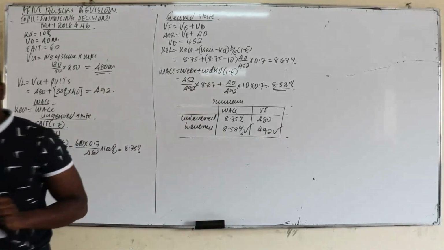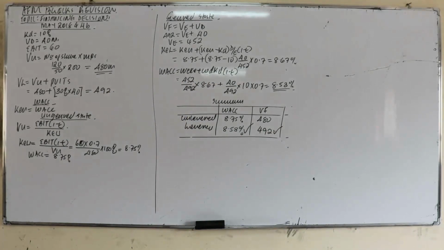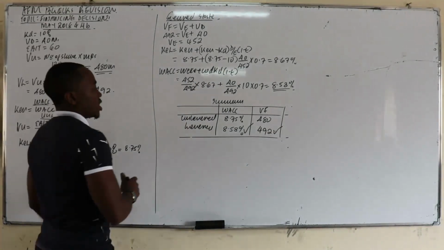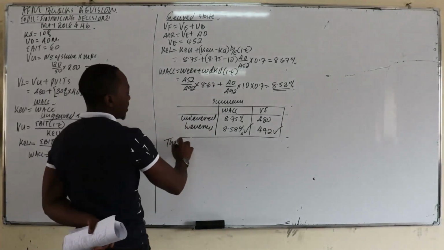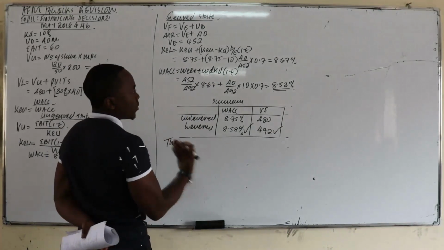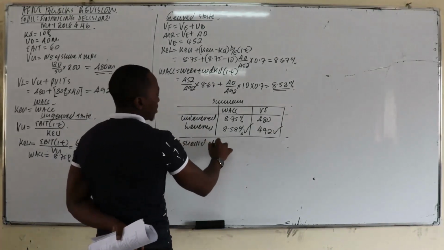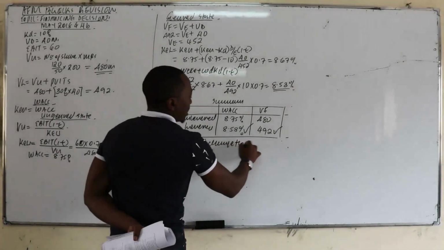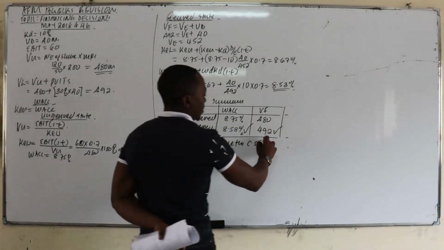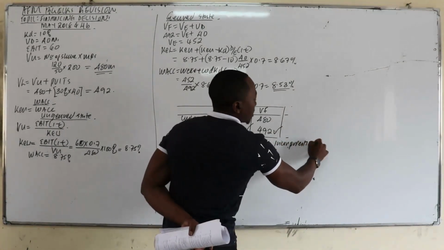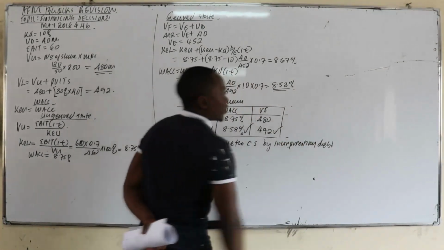Now, number two of the question: justifying your answer, advise the management of the company on whether to change the capital structure. Should they change? Yes. You see, currently the company is ungeared. They are proposing to use a debt, so therefore they should change the capital structure by incorporating debt. So you can take a screenshot.